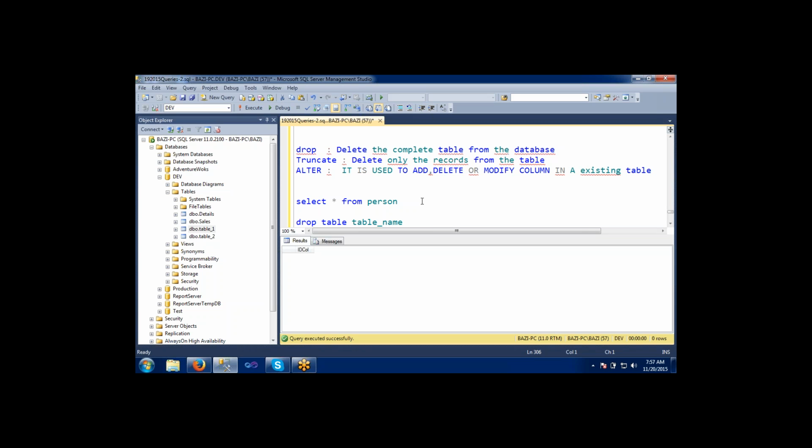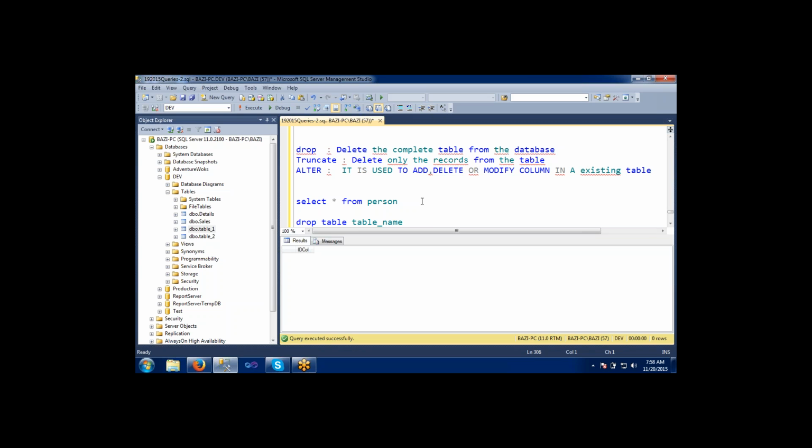But suddenly some requirement came, like we need to add a new column into the existing table. We cannot delete the table or the data because data is very important. So in that scenario, how can we change, add or delete something on the existing table? By using this alter statement. It will delete, add or modify the existing column on the table.